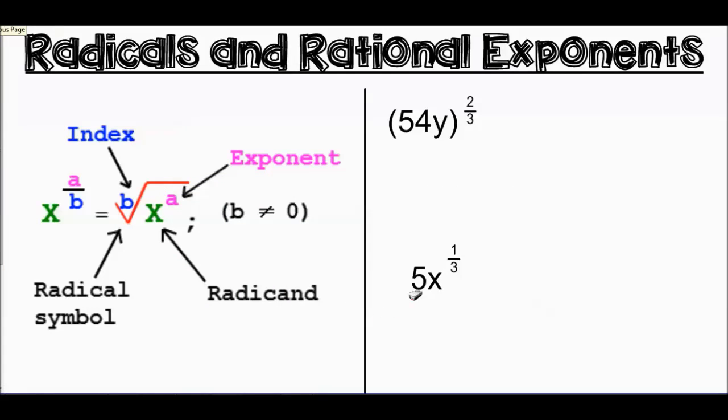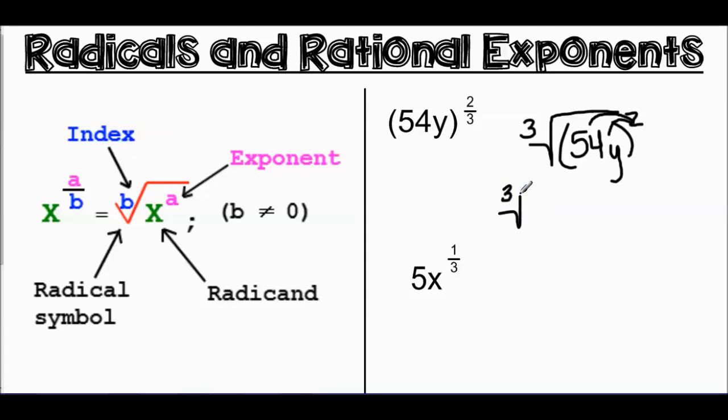Now let's go the other direction. We are given it with a rational exponent and we're wanting to turn it into the radical form. So 54y will be the complete radicand. And since it's in parentheses, that whole thing is being raised to, let's think of where the a is, that's the 2. That is going to be squared. And then that is to the third root right there. Now we need to go ahead and apply this squared right here to each term inside those parentheses.